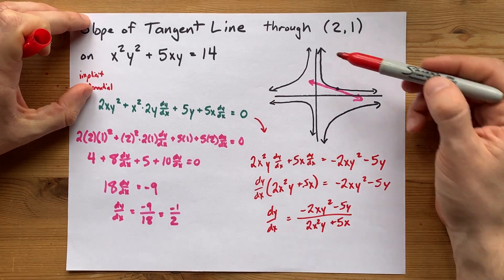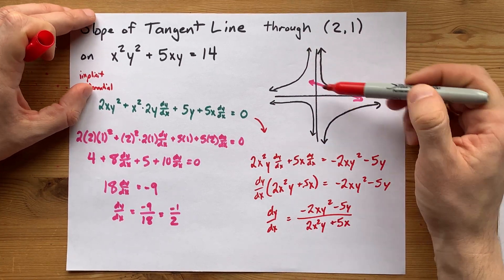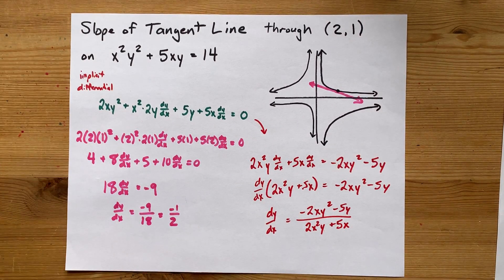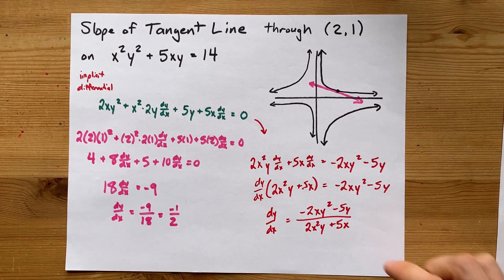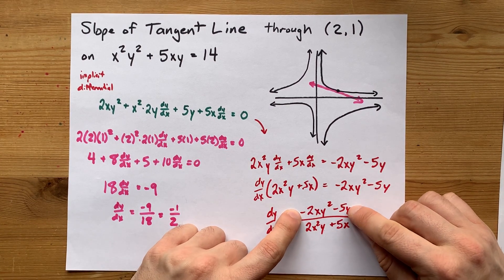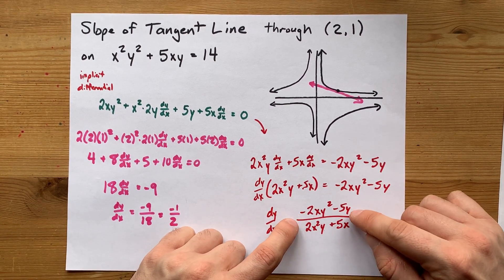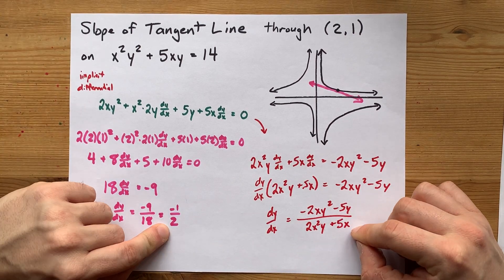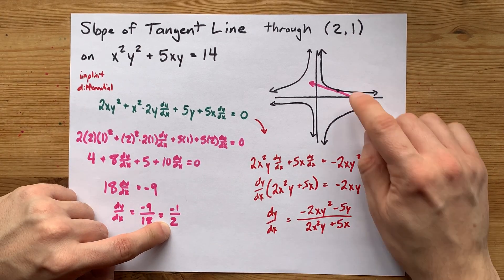Then if you wanted the slope at literally any other xy point here, you could just plug those x's and y's into this equation itself. Trust me when I say that when you do that, you're going to end up with negative 9 on top. Or maybe positive... No, it'll be negative 9 on top and positive 18 on bottom. And you'll end up with this negative 1 over 2 as your answer here.